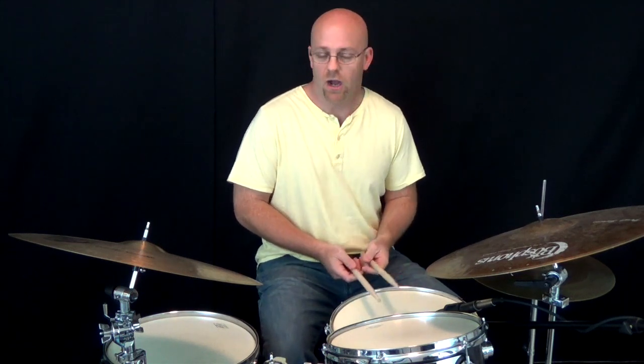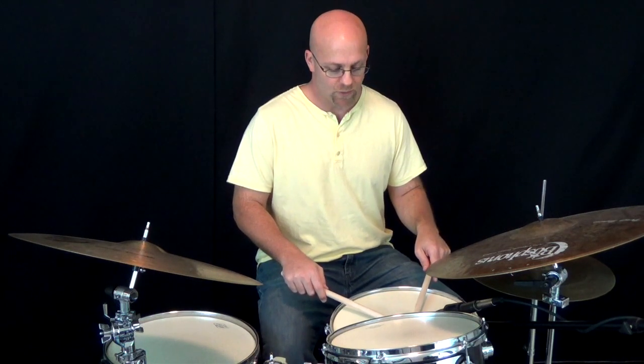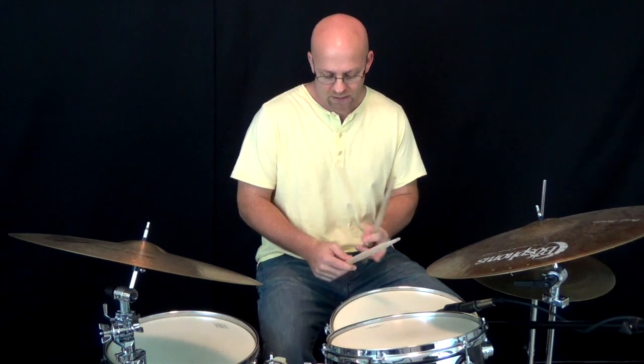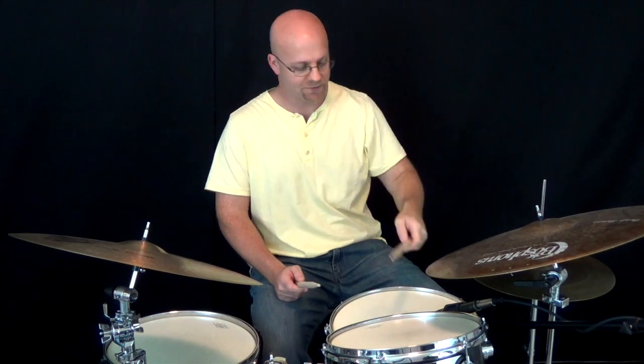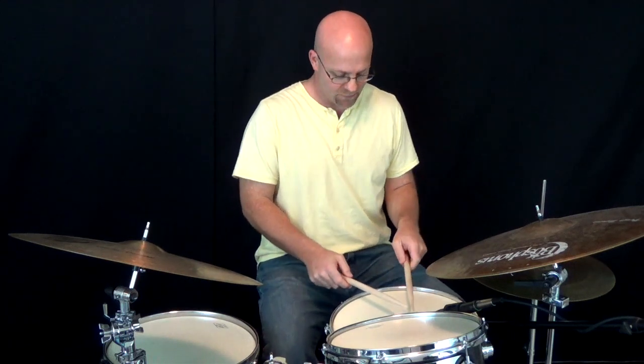However, if that's awkward or not a good fit for you, the other thing you can do is split the difference. They call this American grip. So we come from German grip and just rotate in a little bit. When we do that, we've kind of split the difference — we can still use some wrist, but we also have greater access to our fingers; it's right in the middle. One of the tricks in that position is that as you go from German grip and rotate, you actually drop your hand down a little so the stick lowers, giving you greater access to those fingers.